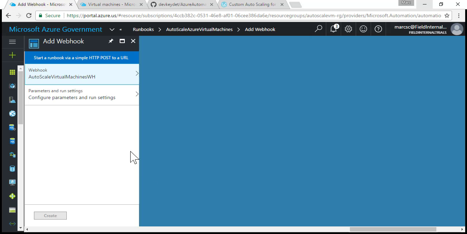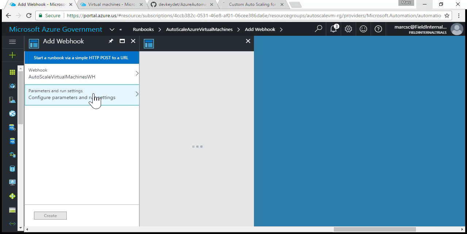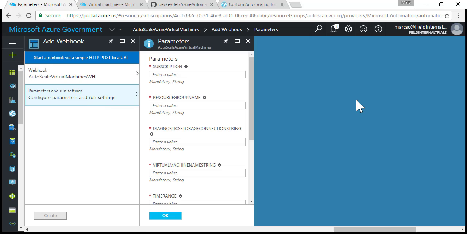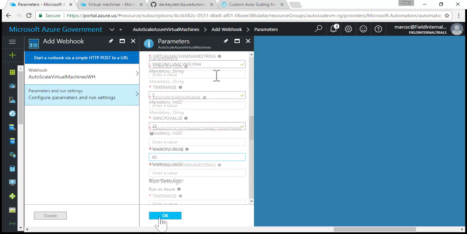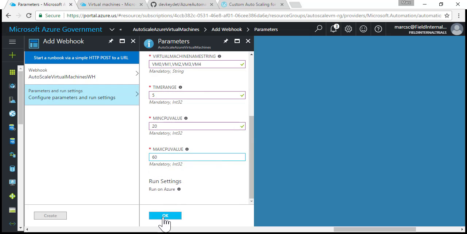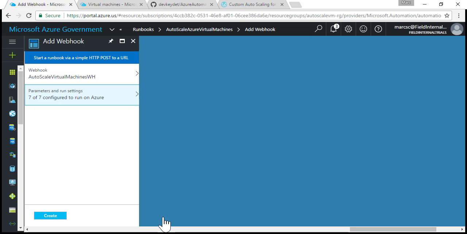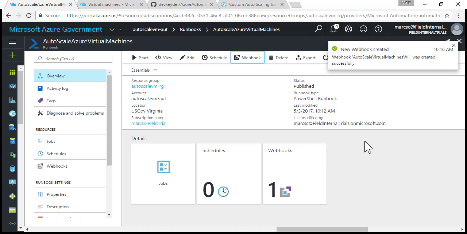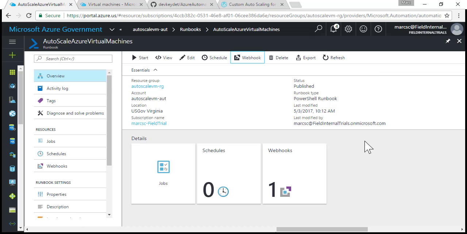Click OK. So we need to specify the parameters we want to pass to this runbook. All right, so I've used the same values as last time. I'll click OK here. And now this runbook is callable from an HTTP post.